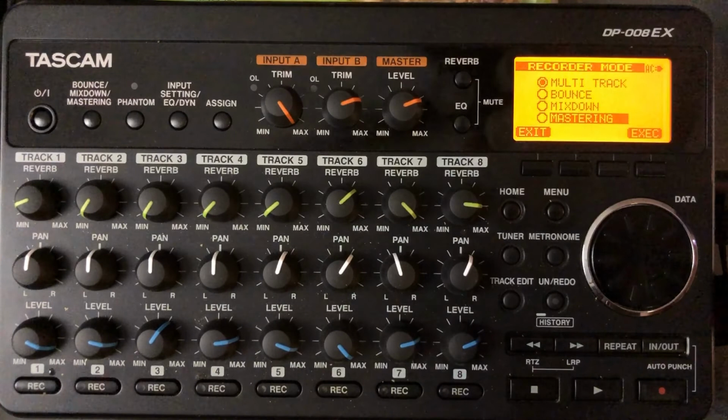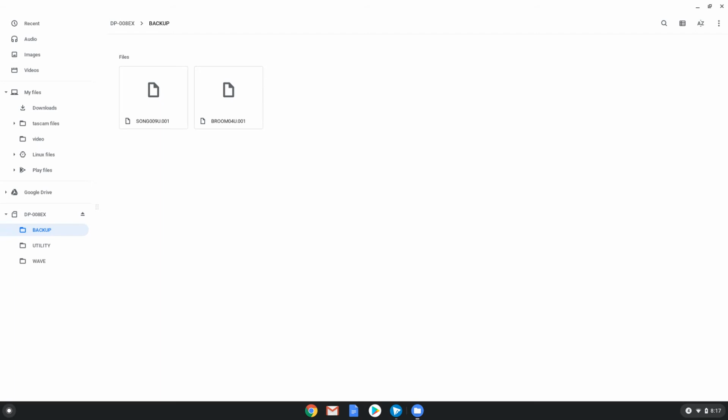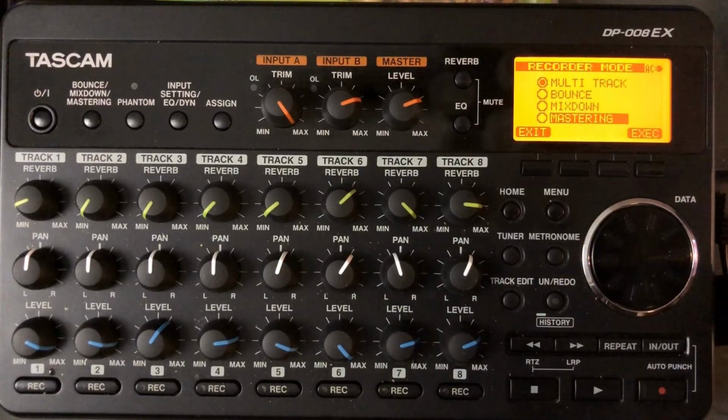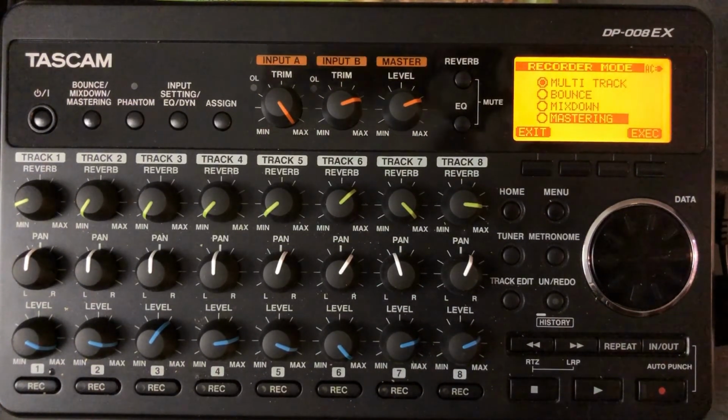If you have a Tascam, I can send you the backup file. That's another cool thing. If other people have Tascams, you can back it up and send them the backup file, the song that's been backed up, and they can import it into their machine. So this is a whole other story, but not a bad thing to have. And then they can continue to tag onto it and round it out, and then somebody ultimately can mix it down and master it. And that's the cool thing about these.